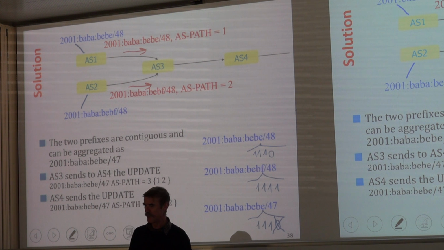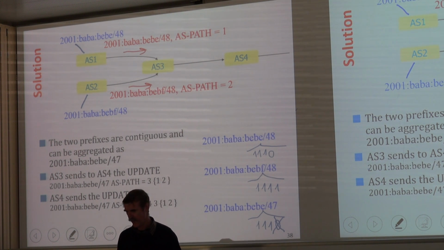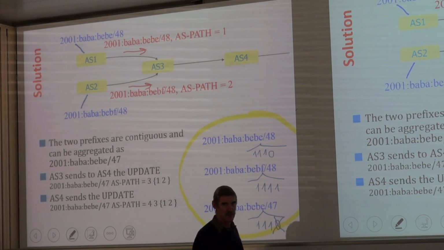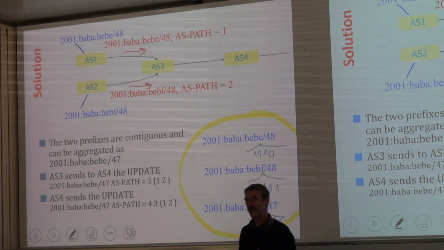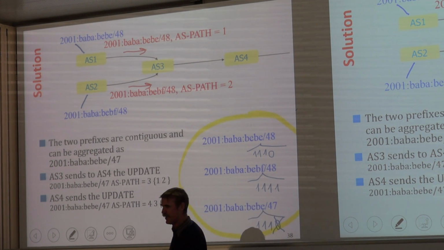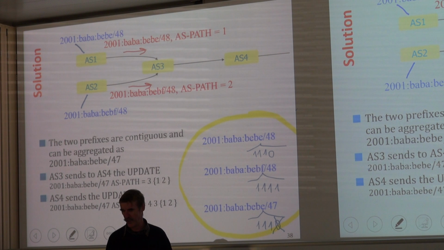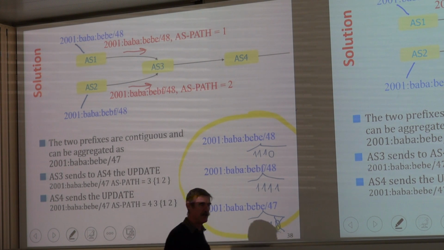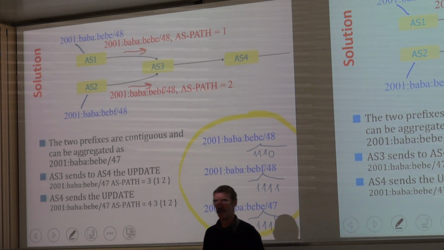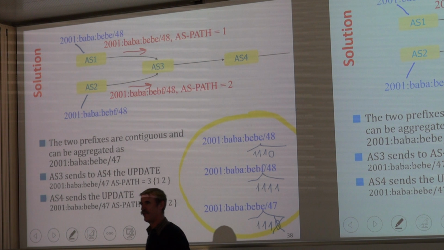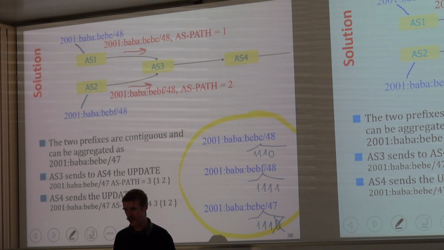Therefore, if you look at the binary representation, AS3 would not treat them as separate. But then there is a small problem: how about the AS path? Because AS3 has a path AS1, AS3 for part of the prefix, and AS2, AS3 for the other part. BGP has a solution for that. There is a syntax of the path announcement that means OR.